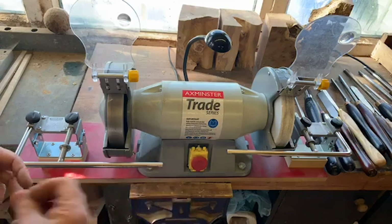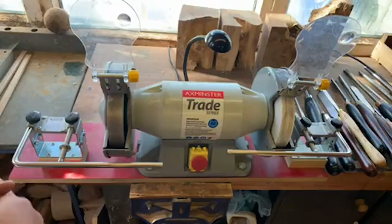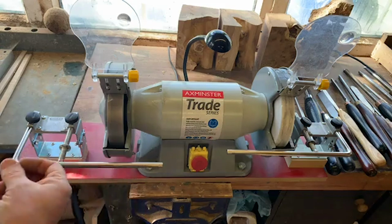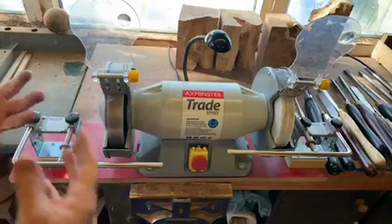It's prevention rather than cure, so don't wait for your steel to go blue and black. Keep it cool to prevent it from becoming blue or black. If you think about it, you've spent a lot of money on a good high-speed steel tool, and then you're ruining that temper, that hardness, by making it harder and more brittle by blackening and bluing it. So keep the steel nice and cool. There is no rush in sharpening.